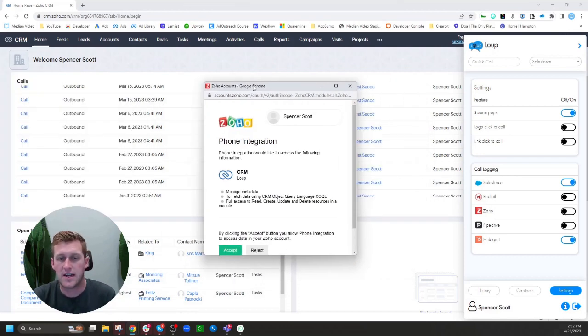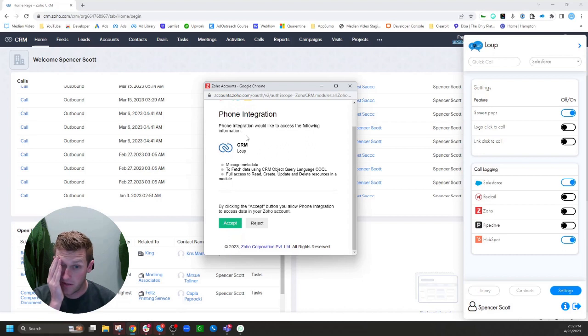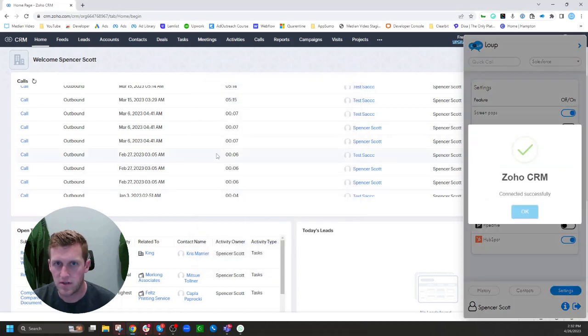So for context, Loop uses token-based authentication. All that really means is instead of saving your Zoho CRM data inside of a third-party tool like Loop, we actually store a permissions token from Zoho. The other cool part about that is if you're using Active Directory integration or G Suite integration or some sort of multi-factor authentication, it doesn't matter with Zoho, because once you go through the authentication process, they send us an API back, which basically assigns us the token and gives us permission.